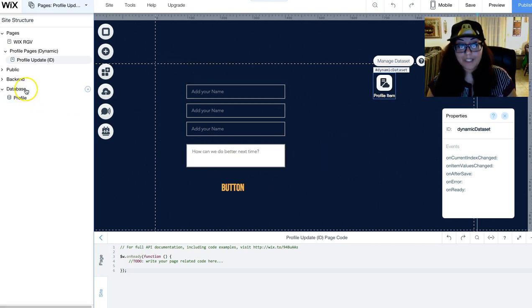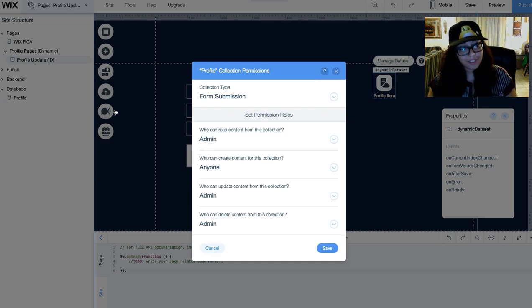So I'm going to go to my database, hover on top of the profile, and then go over to the little settings gadget, click on edit permissions. I just want to double check to make sure who can edit my information. So right now it says who can read it, only the admin can, so that's not good, because if we go and test it right now and we're not an admin of the site, we won't be able to see anything.